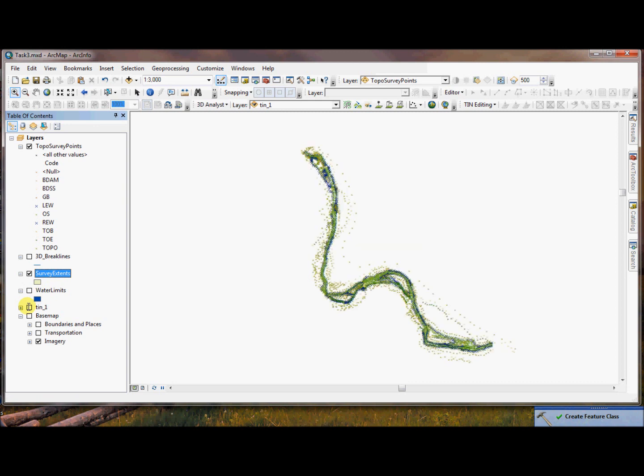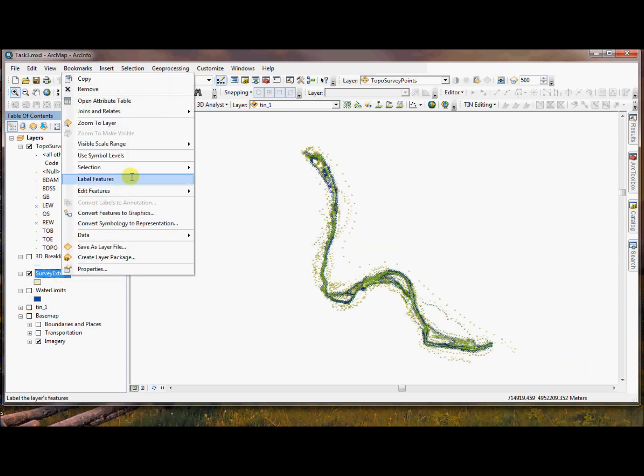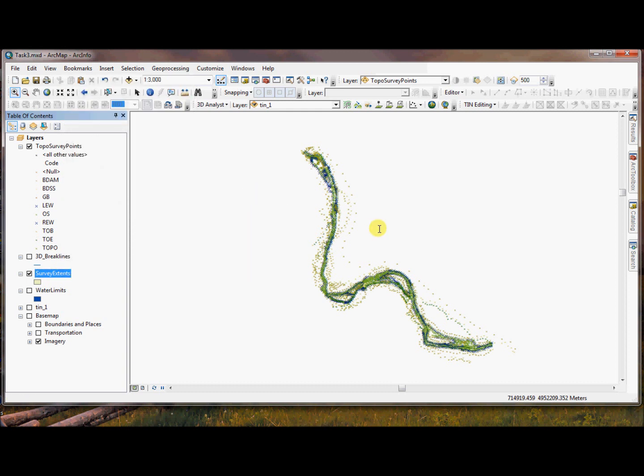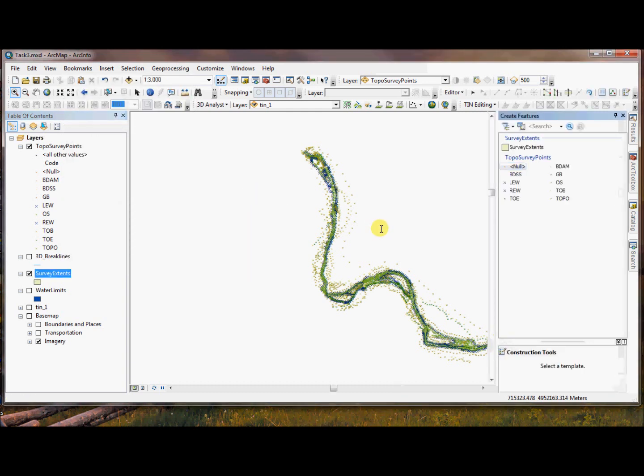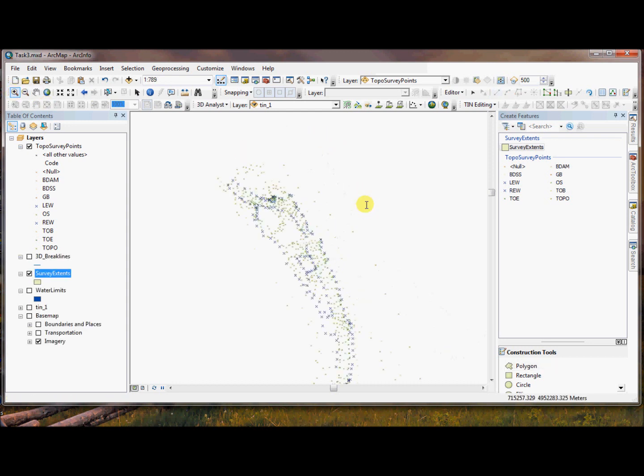I'm going to go ahead and turn off the tin to start, and I'm going to start an edit session. And now I'm going to use that survey extents, and I'm going to draw a polygon, and I'm going to zoom in so I can get a closer look at the points.